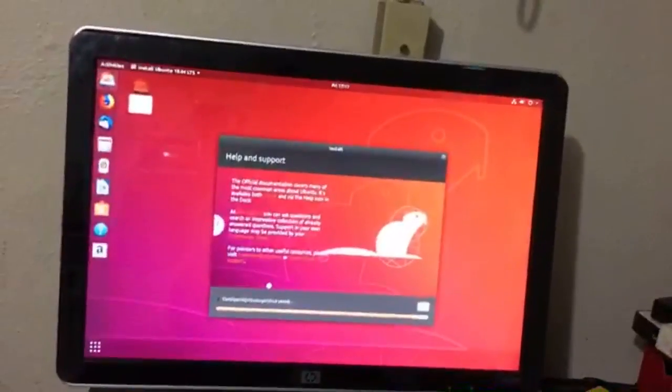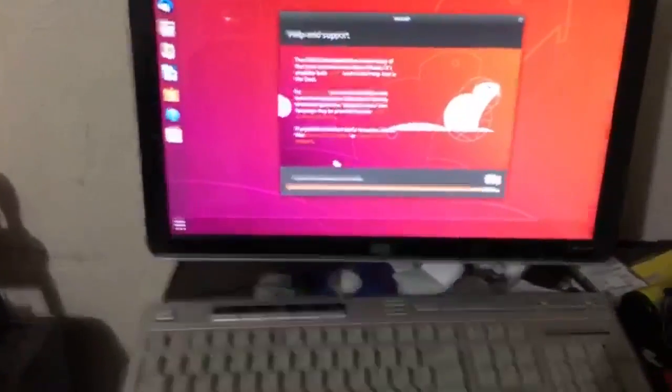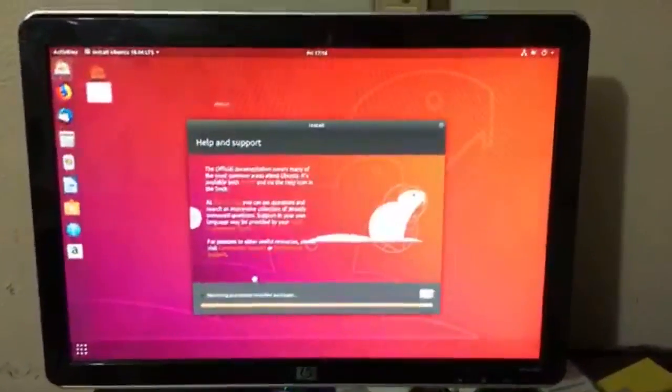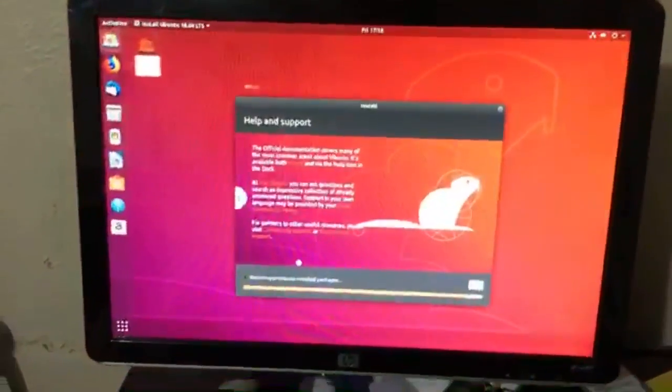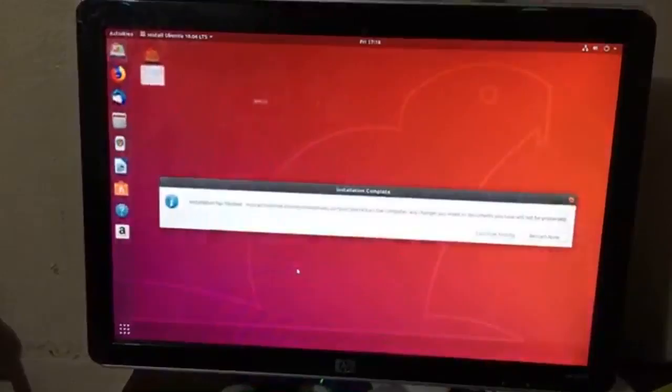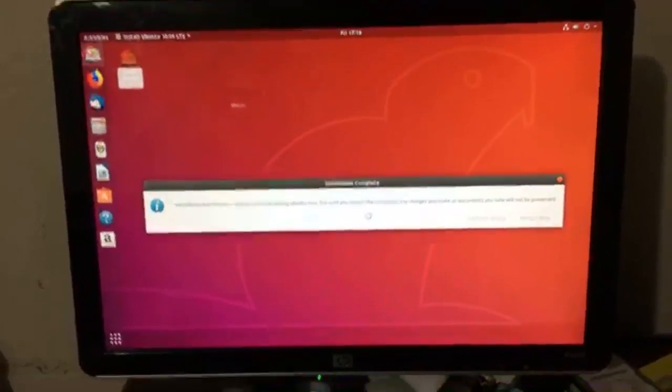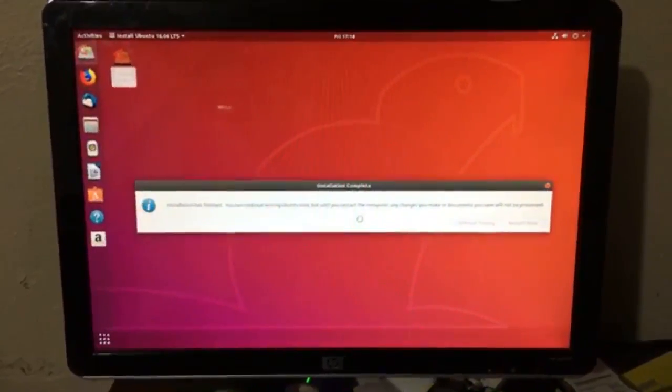Probably gonna make people dizzy in the viewing audience doing that, so I probably shouldn't. While that's configuring its random things, I'm gonna go ahead and plug my phone back in so I don't have to deal with it dying later. Yay, installation is finished. Okay, so let's go ahead and restart, and unplug the USB stick.